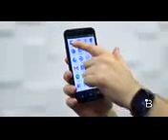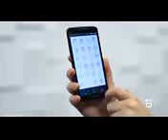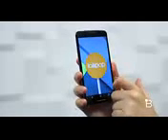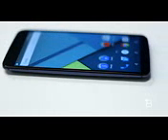Let's talk about software. We've covered Lollipop pretty extensively already, but it bears repeating here. Android 5.0 Lollipop is easily the best version Google has ever put out, and it looks absolutely gorgeous. Not only does it look good, it's just kind of fun to use too. The Nexus 6's large display is a beautiful showcase for the fancy material design. Lollipop would be great on any screen size — it looks great on the Nexus 9 too — but Google's new design philosophy with grid-based layouts, responsive animations and transitions, and depth effects makes it the best-looking mobile OS out there, no question. It makes previous versions of Android, even KitKat, just look outdated and archaic. Simply navigating the home screen, jumping into an app drawer, digging through settings — it's just a fun, joyous experience.